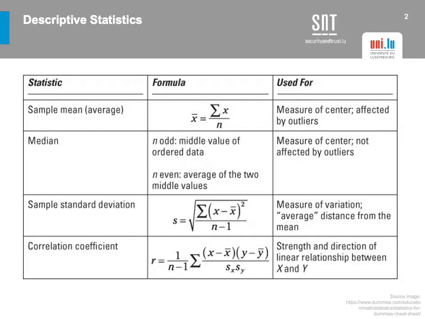Like the sample mean, you apply it to one feature. And it's very useful because it's also a measure of the center, like the mean, but it's not affected by outliers. Think of, for example, when we have 99 ones and one value that is equal to 1,000. In that case, the median will be 1, because you have 50% of the data that are less than or equal to 1 and 50% that are more than or equal to 1. And the one point that is equal to 1,000 doesn't affect the median, because if you change its value and set it to 10,000 or more, it doesn't change the median. But it will change the mean.